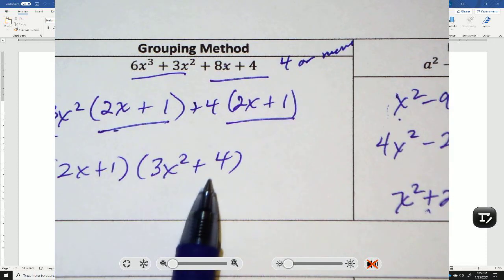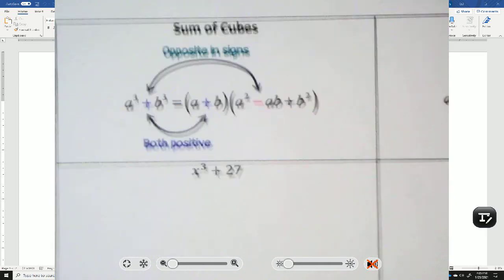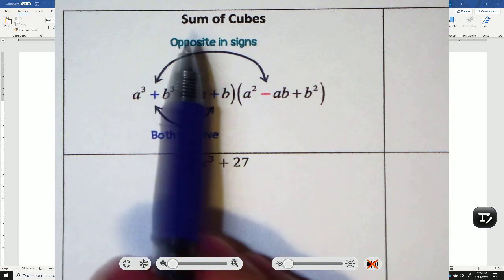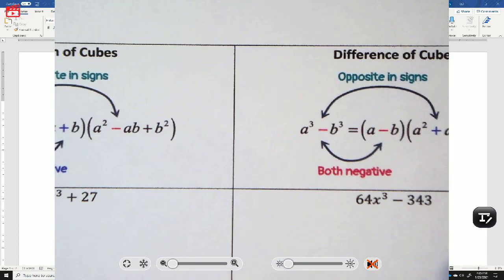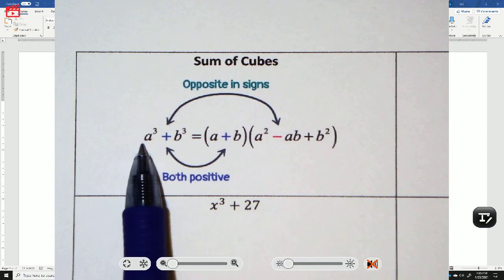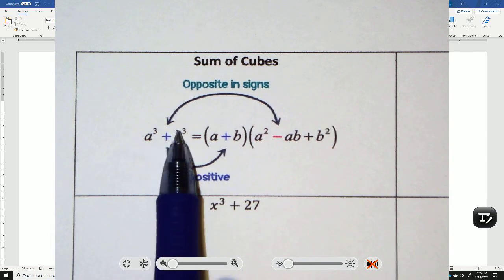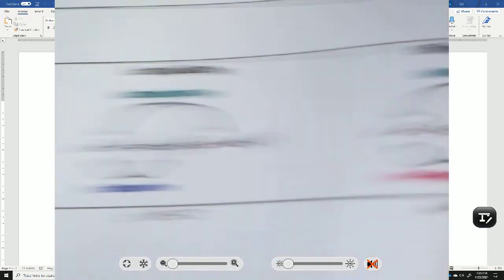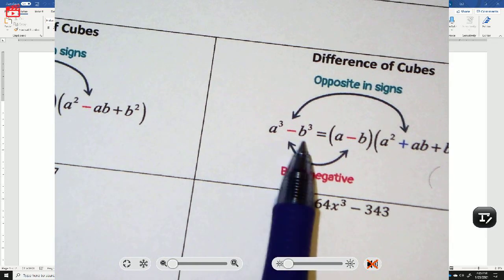All right. So that's the first new method. These are 2 new methods. Well, really just 1, right? One's called the sum of cubes. The other one's called the difference of cubes. So the only difference is one is a sum, and the cubes are, so a to the third, that's a cube, b to the third, that's a cube. And a to the third, that's a cube, minus b to the third, a cube.